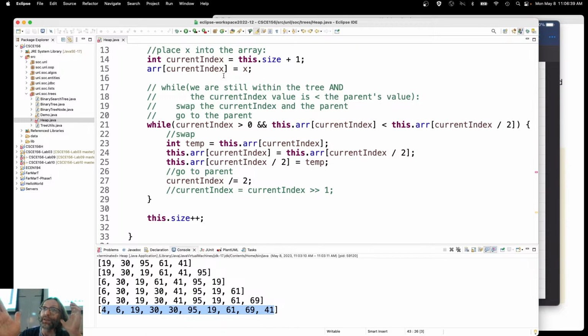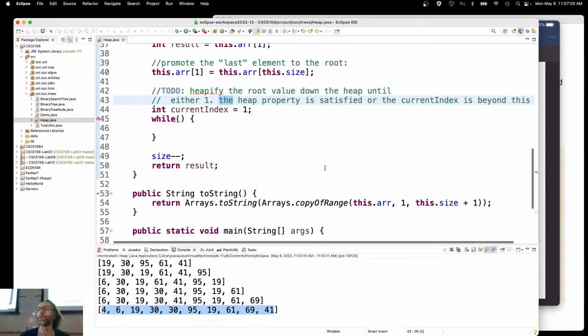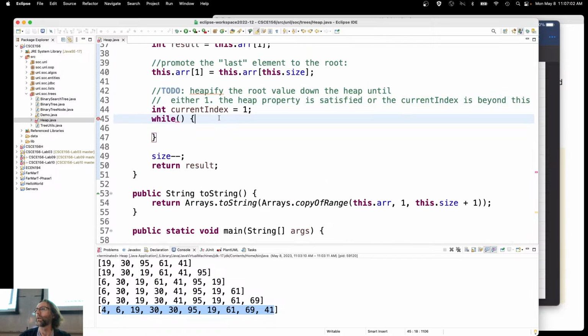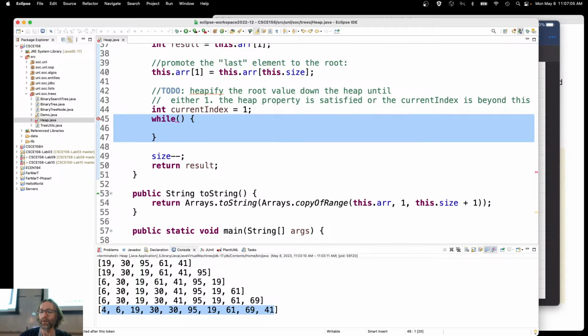If the left child exists and it's less than the right child, or if the right child exists and it's less than the left child, that determines which one you compare it to. Once you've made that, it's pretty straightforward. If this is greater than that, then you swap them and move down there, and you keep going until you've fallen off the edge of the tree. So I'll leave this as a to-do.